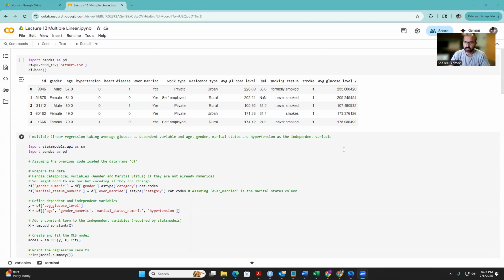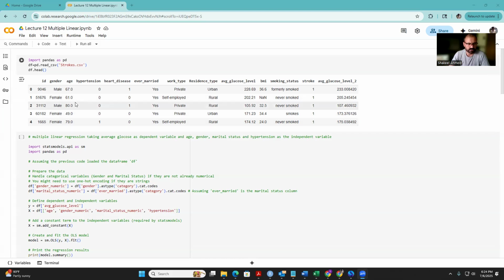Multiple linear regression is used when we have more than two variables in our regression model. We have only one dependent variable and more independent variables. This is also called multivariable linear regression. But multivariate is different. In multivariate regression, we may have two or more dependent variables. So keep in mind it's a multivariable regression model.